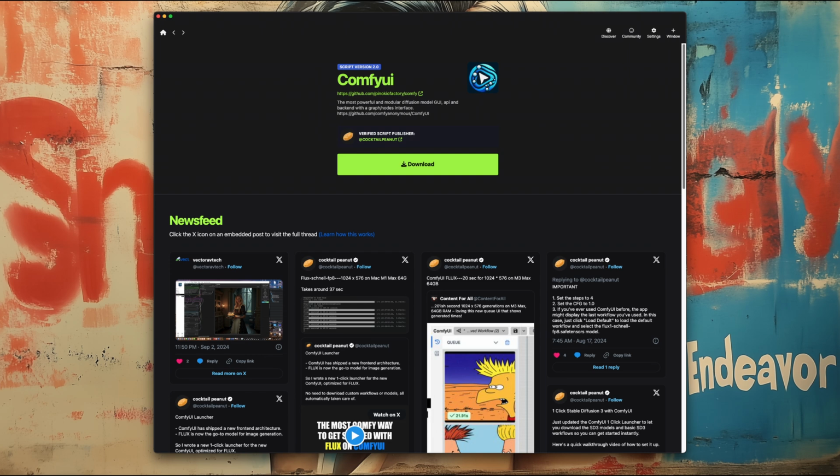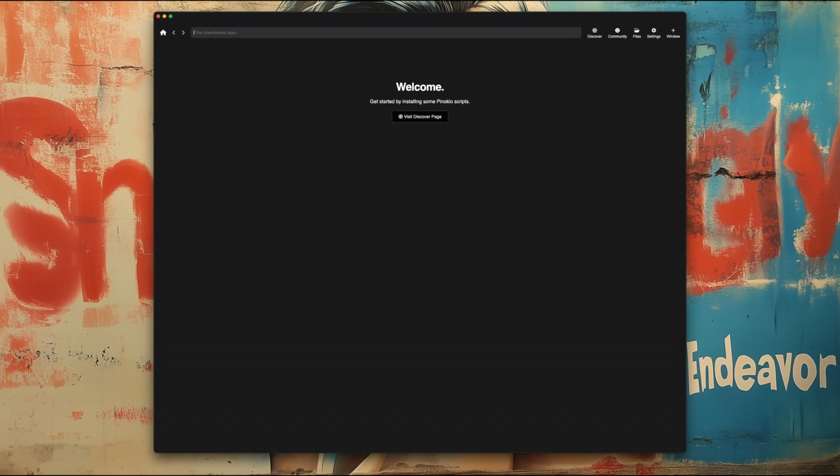But once you have any of your apps installed, they will now show up on your home screen, which you can get to any time by clicking on the icon that looks like, well, a house. Big surprise there. Currently, I have no apps installed in this version, so it's still just showing the welcome screen. A couple more things about how Pinokio works before I bid you adieu. Because Pinokio itself is actually a browser now, you have the ability to run the app entirely within Pinokio instead of having to open up an address in your separate browser once you start up the app in Pinokio. Yes, that's how it used to be, and you still can do it that way if you want.